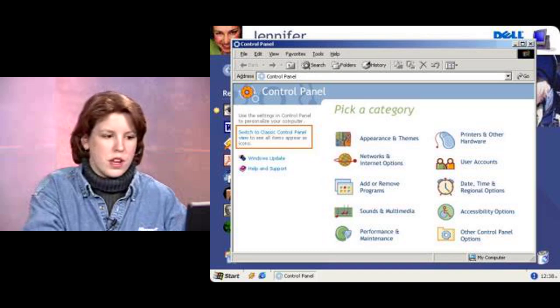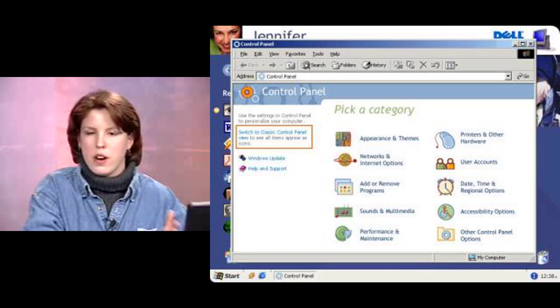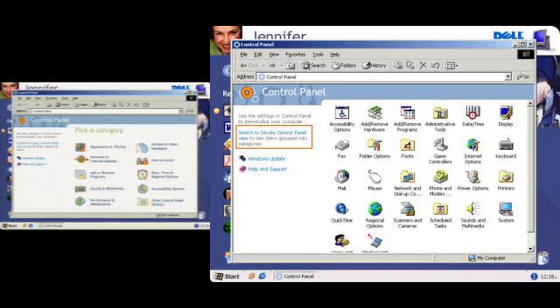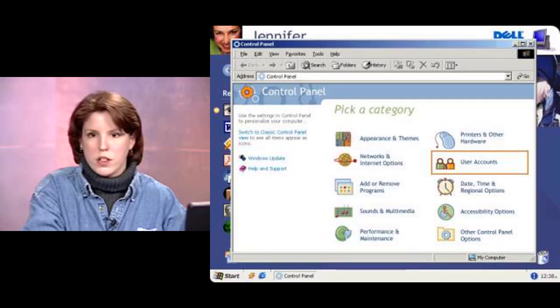So as you saw before, this basically takes you through the tasks of setting up an account in a task-oriented way versus having a set of tabs and a bunch of checkboxes to click on. Now, if I go to Appearance and Themes, for example, this is just going to basically take me to the right place in the existing control panels.